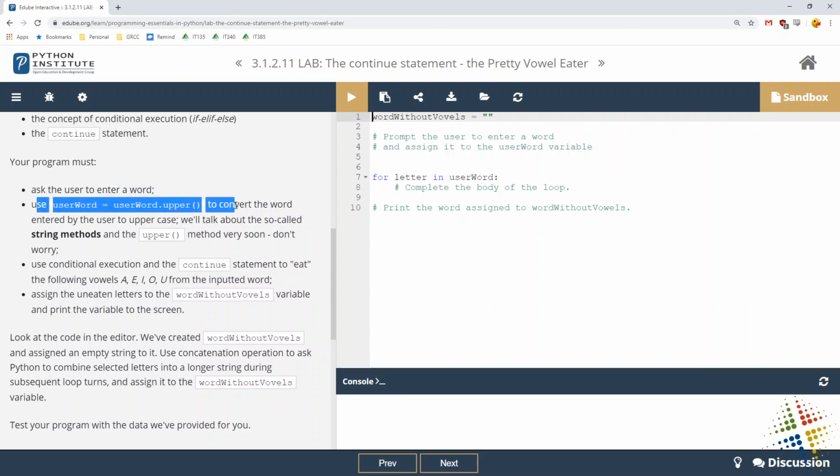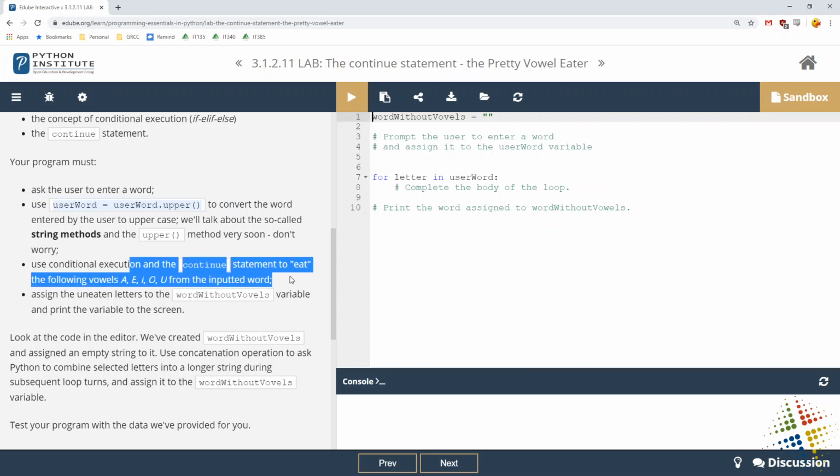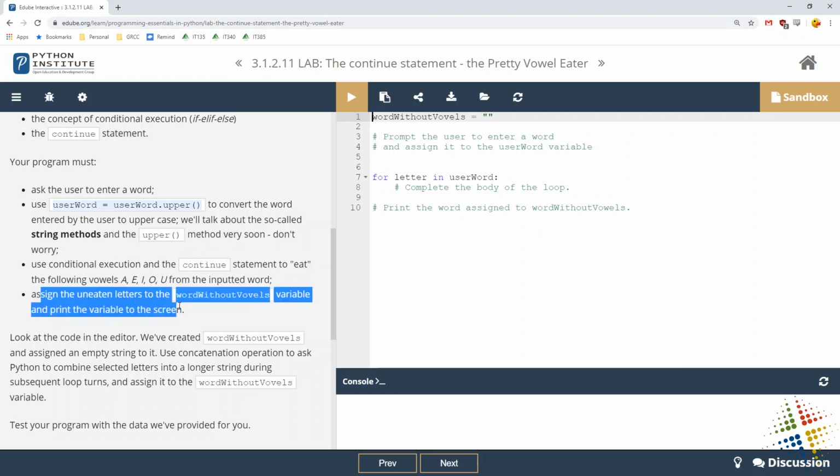Use the word .upper in order to convert it to uppercase. Use the continue statement to eat the A, E, I, O, U letters. And assign the uneaten letters to the word without vowels variable, and then print to the screen. So this is new from the prior lab.